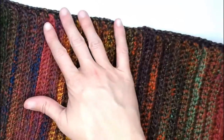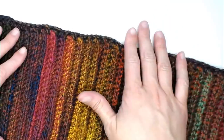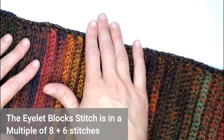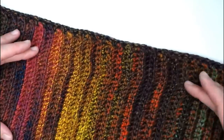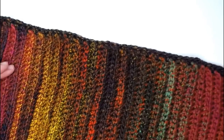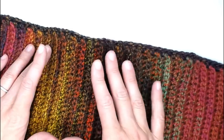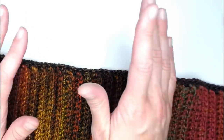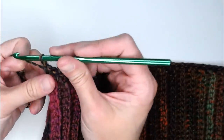It's super important that we make sure there are 86 single crochets along the side here, because the eyelet block crochet stitch is in a multiple of 8 plus 6. That is also going to be a good point if you want to make this part, section one, bigger or smaller. You need to make sure that whatever count of rows you have in section one is going to be a multiple of 8 plus 6. The easiest number I came up with was 86. Makes sense, right?